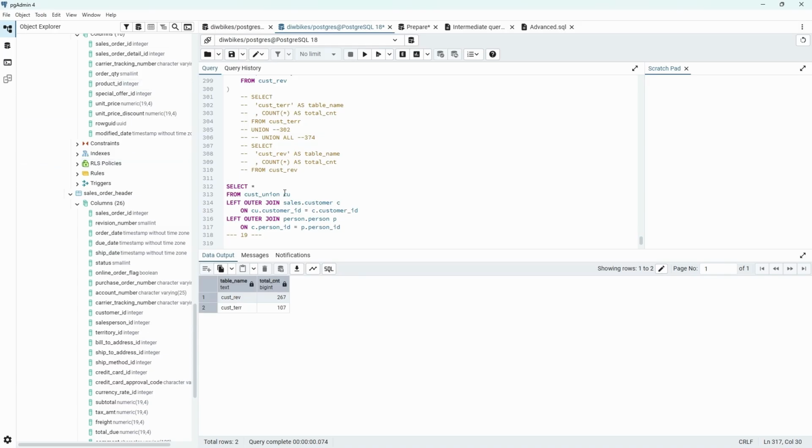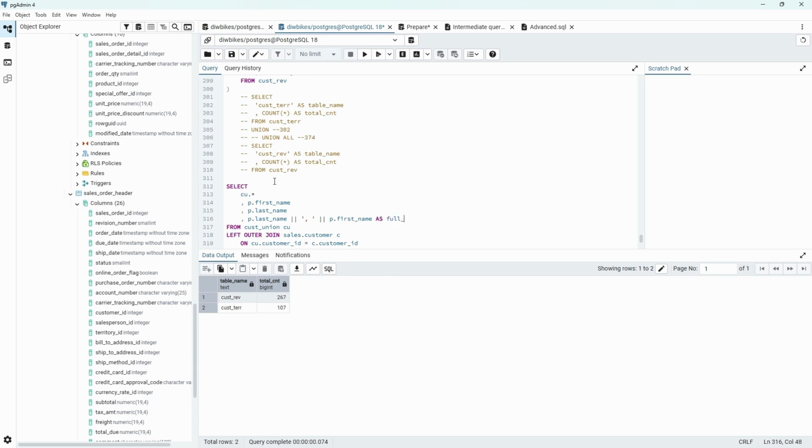Now we have to be explicit here, so we'll say CU dot all columns, and then P dot first name, P dot last name, and also we'll do a concatenate: P dot last name, then comma space, then P dot first name, as full name.